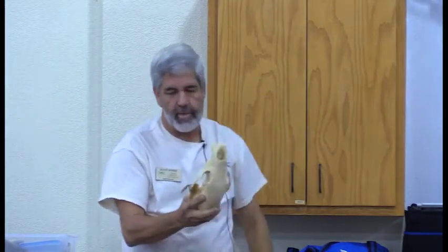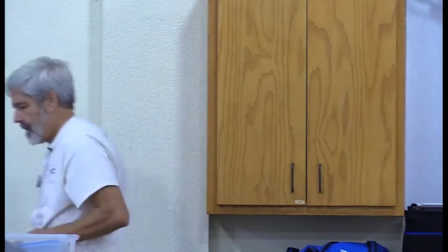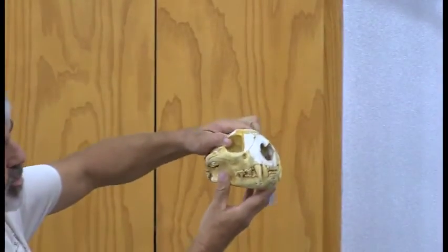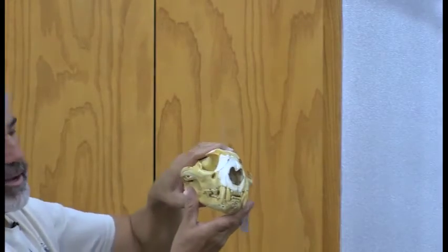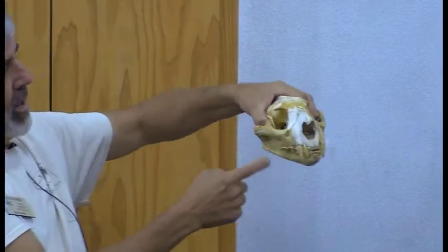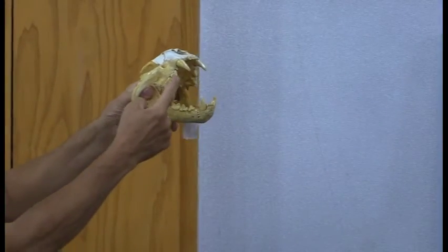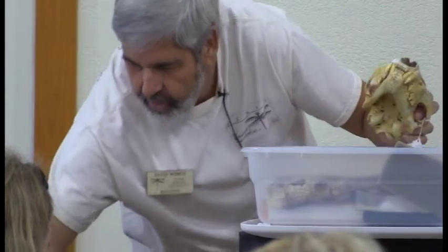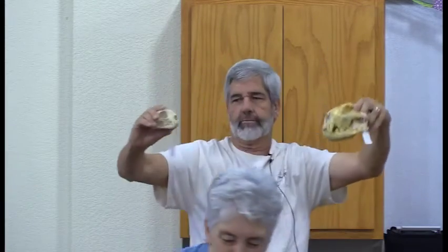And here is a mountain lion — cougar, puma, catamount, wherever you come from. It's got glue all over it because it was inside a specimen and the guy decided to part with it and give it to me, which I was so happy about. Cats' heads are a little more compact, and you can see all the teeth back here are just for tearing flesh, which is super cool. And a bobcat is going to look like this. So here is a bobcat compared to a mountain lion — nobody should ever mistake these, because there's a huge size difference: 200 pounds to 20 pounds.